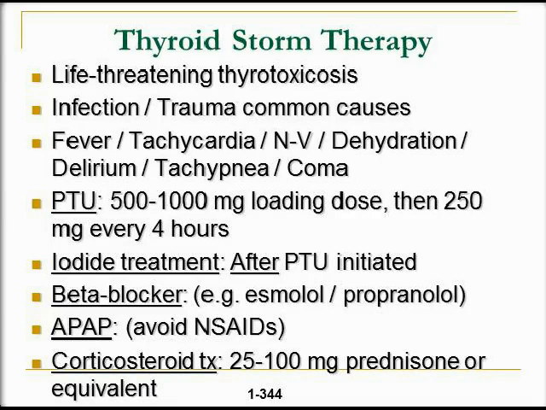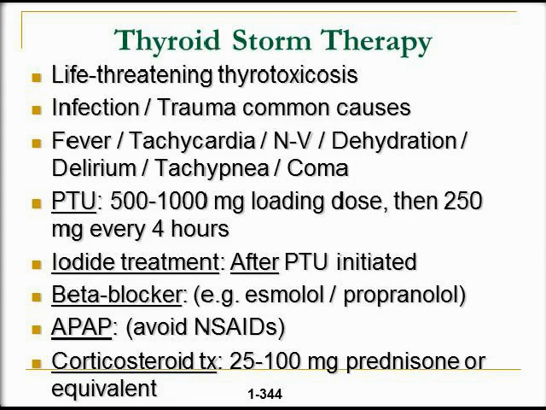Worst case scenario with hyperthyroidism. Again, there's a little bit of information on subclinical hyper and hypothyroidism in your handout. I just put it in there for completeness' sake. We're not going to cover it here today. But the worst case scenario of hyperthyroidism is thyroid storm, commonly caused by either a significant infection or trauma in some patients. They can be very, very life-threatening, hence it's a medical emergency. Patients may present anywhere between just simple delirium to a full-blown coma. And based on the rather general signs and symptoms, unless you actually get a free T4, you have no idea the patient's actually in thyroid storm.